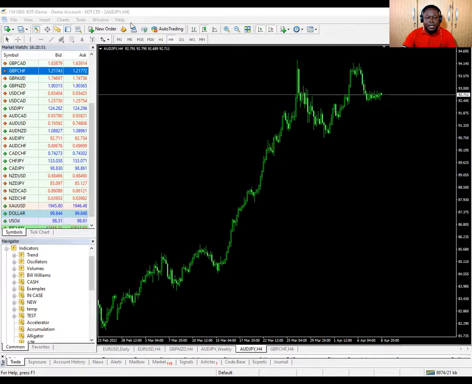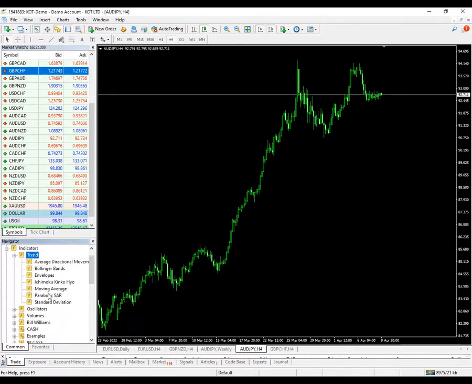So when you go to trend, let me go there quickly. You come to trend. Under indicators, it is the first indicator you will see. So when you click on trend, there's another group of indicators in the trend. These are a group of indicators that are below, which you will find in the trend indicators. Is that okay?